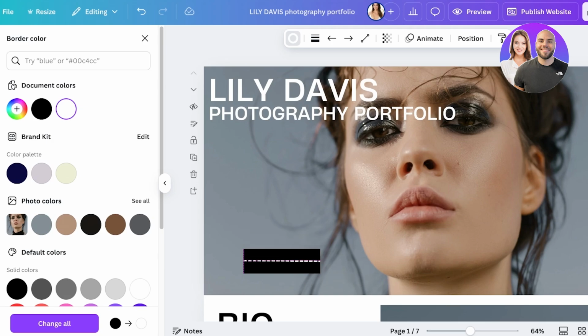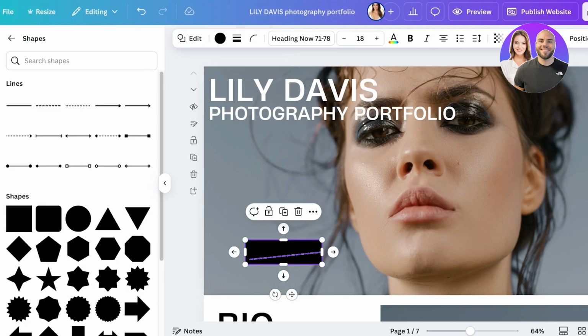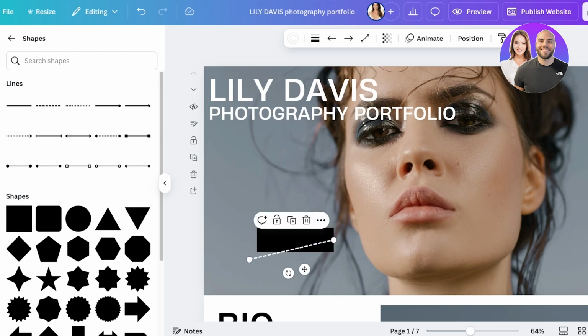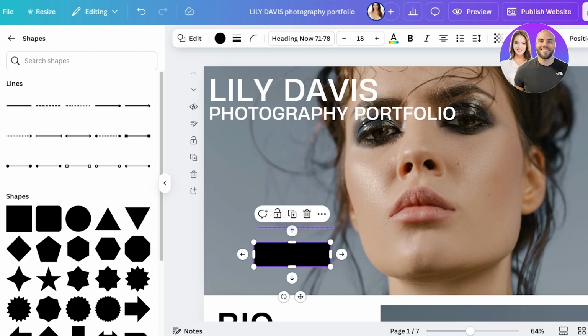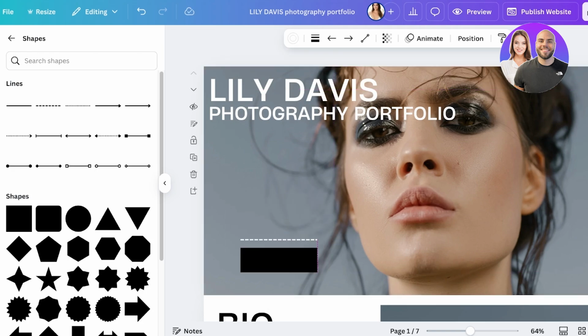Once I've done that, I'm just going to reposition the line. So the line has 2 fixed points. I'm going to place it right at the edges like so. No, I want this to be slightly within the element. So I'm going to place it over here and then use the arrow key on my keyboard. Then I'm going to do Command C and Command V, and then I'm going to place this over here and then drag it to the bottom, just making it equidistant like so. So it's equidistant from the edges.